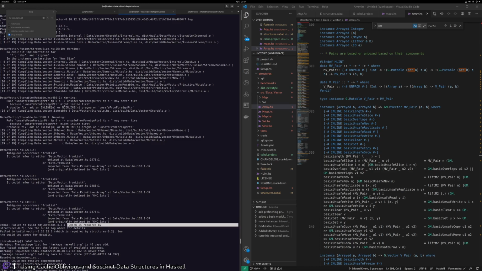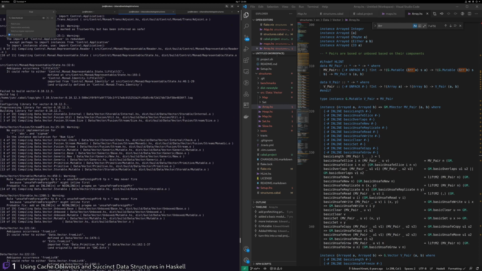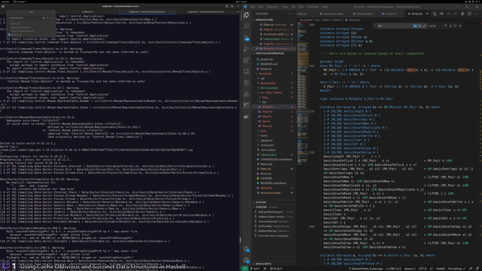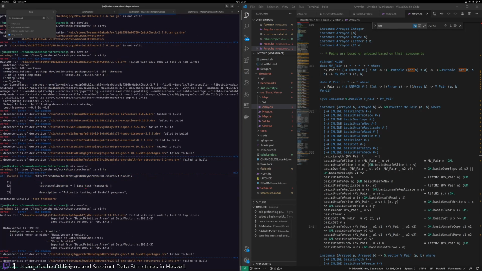Failed to be the junctions. So what's the difference? Well, the difference is that we built this with Cabal build, and now we're building this with Nix develop. That's the difference. So we don't get the whole log. In fact, it's truncated here. So arguably we haven't made progress. We just moved the bug around.